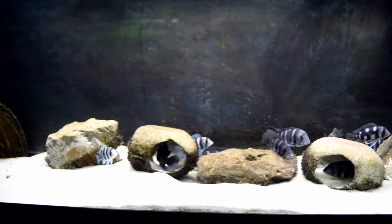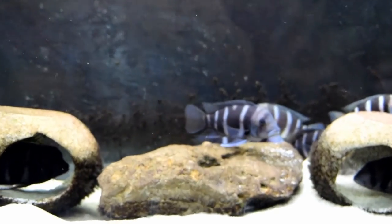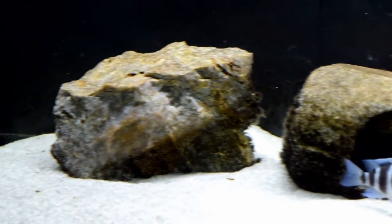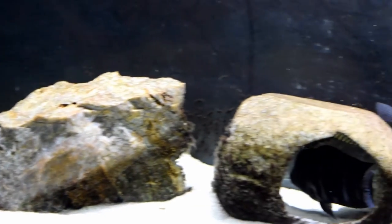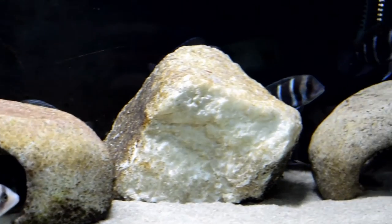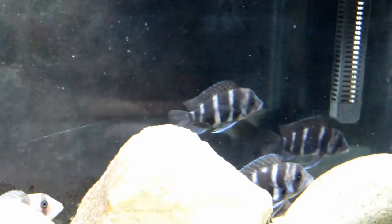That's it for showing the filtration on this setup. You may or may not want to use something like this in your own setup, but everybody is curious about what other people use, and I've learned from seeing other people's videos what I could use in different setups — this is what I use in mine. As you can also see, I don't have any air stones in here, and I'm definitely not against air stones or putting air into an aquarium. The surface flow on top provides plenty of oxygen, and the flow going over the bio wheel gives oxygen to the water as well.